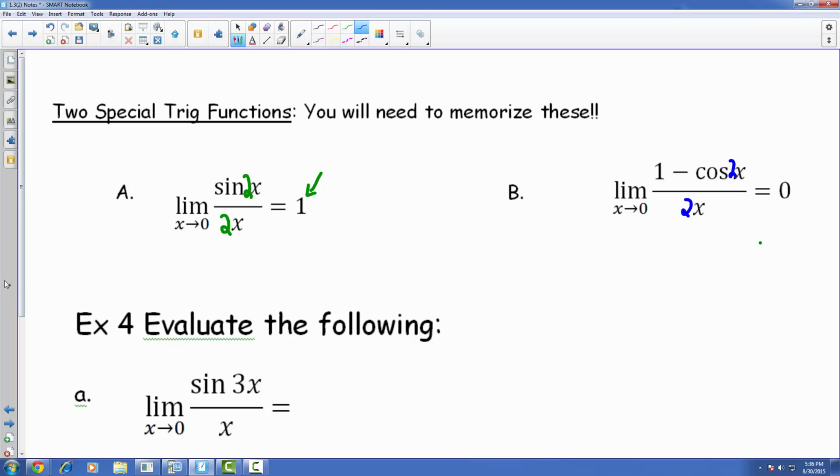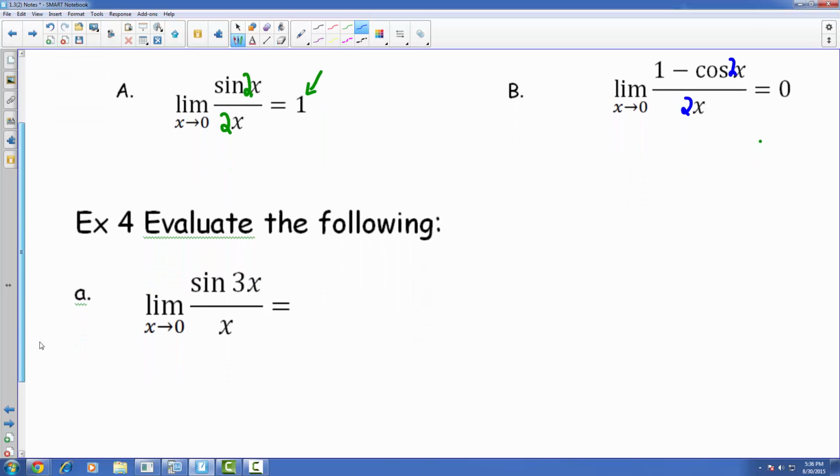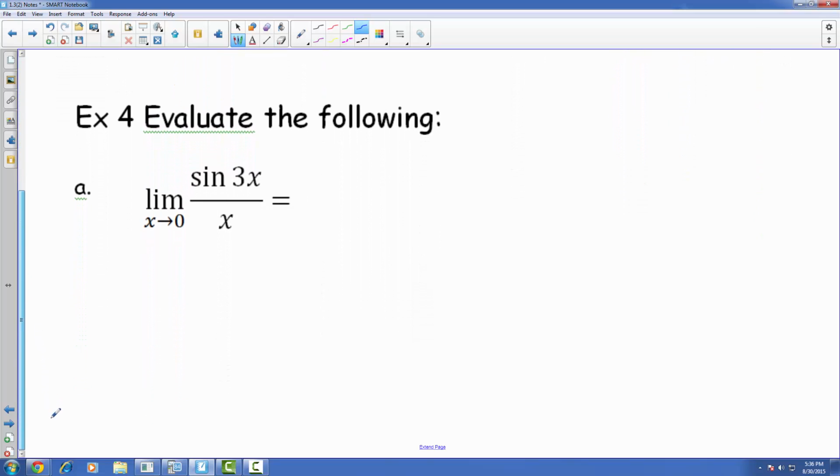Now, how this is working for example 4a. Well, we're looking at trying to evaluate this limit as x approaches 0 of the sine of 3x. Unfortunately, if you try just doing direct evaluation, you'd get 0 over 0, indeterminate form. So that's not going to quite work. You could graph this and see what happens, but let's say, for example, this is on the multiple choice non-calculator portion.